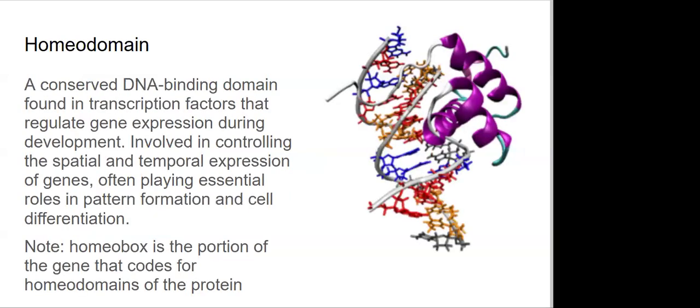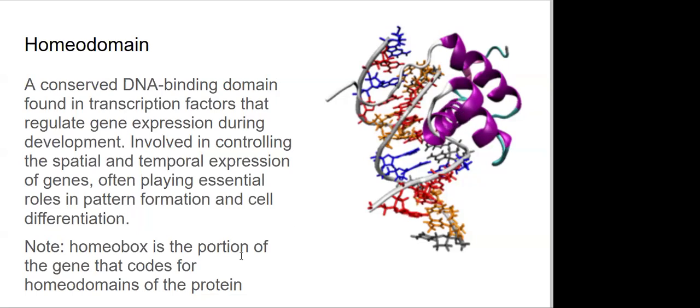Now, a homeodomain, there's a couple in here that relate to this, but the homeodomain is a part of a protein that's going to bind into DNA. So hopefully you're able to recognize that this is DNA. We have our double helix structure here, and we have the major groove within that DNA. And this protein, this little purple ribbon structure, is the structure of a protein. And this ribbon right here is able to bind into that pocket of the DNA. And so this part of the protein is called the homeodomain.